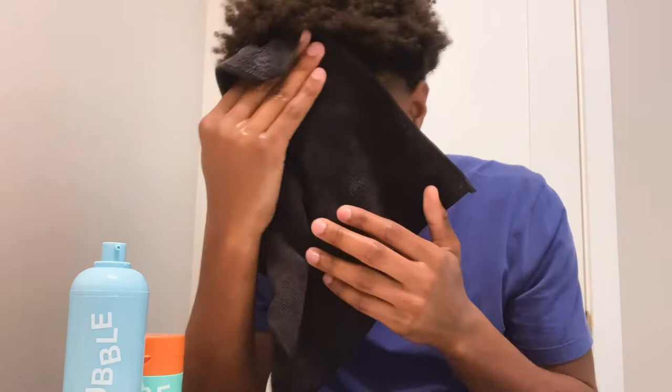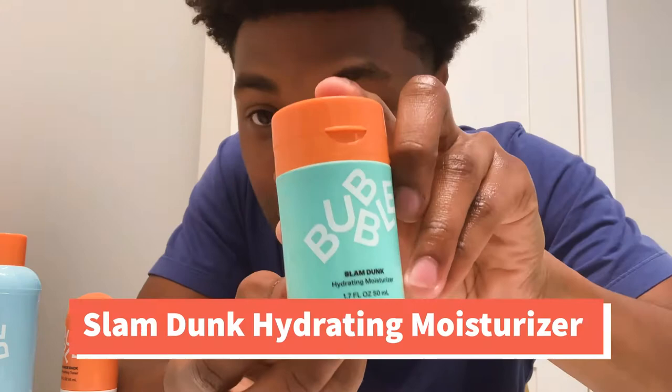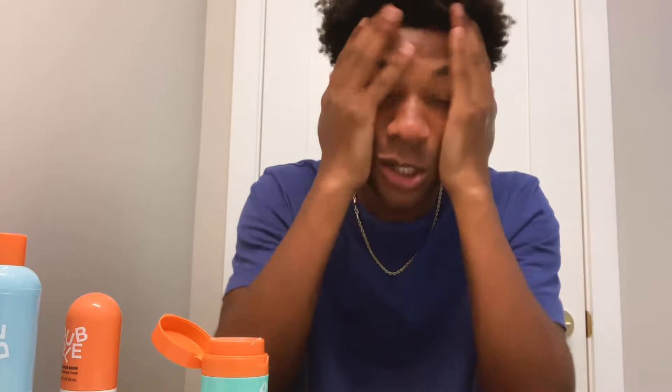I look so pretty. My skin feels better already. After the cleanser, it's time to hydrate with some Slam Dunk hydrating moisturizer — just two pumps of that. Rub it in. Moisturizing is super important because this is how your skin is going to feel throughout the day. When you go out and it's dry or your skin feels a little oily or clammy, you keep it hydrated. You keep that soft feel. The glow is already there. My skin feels so soft and smooth.